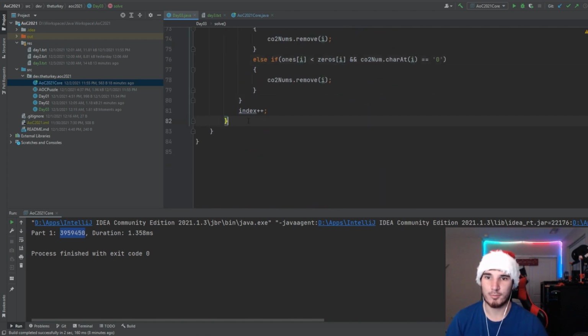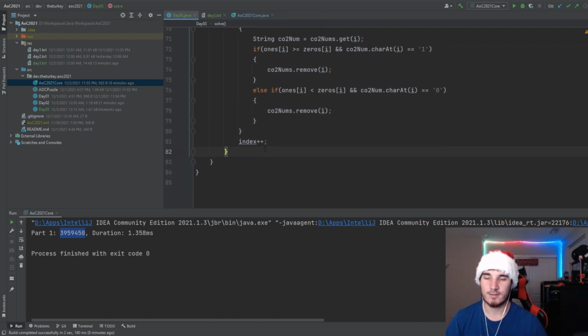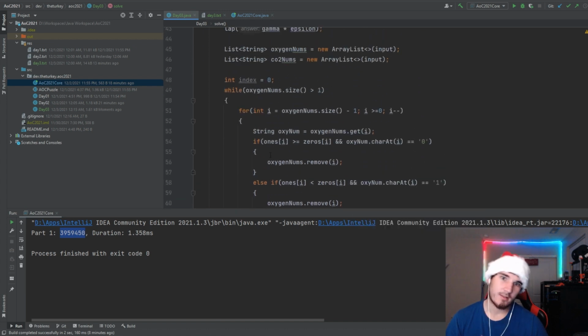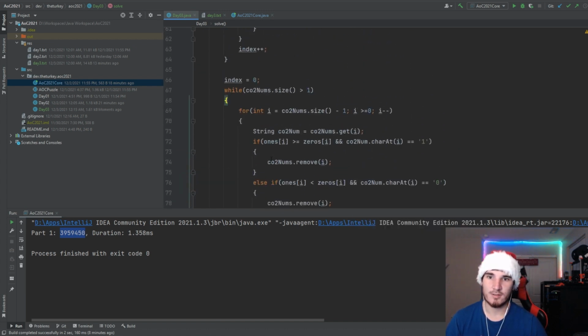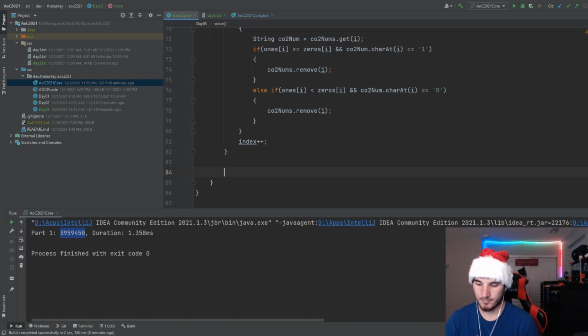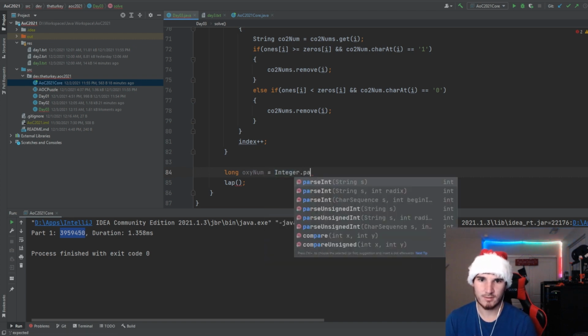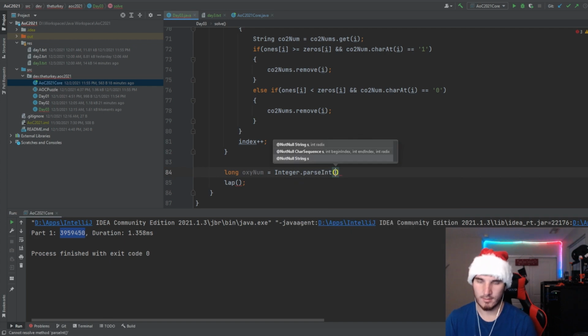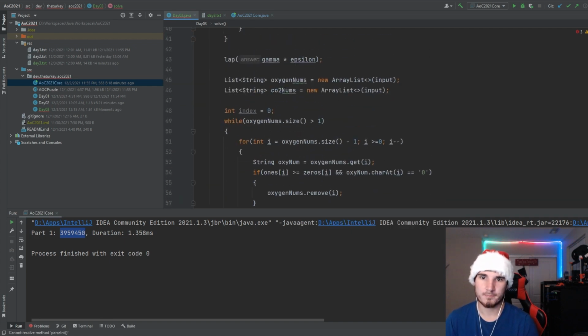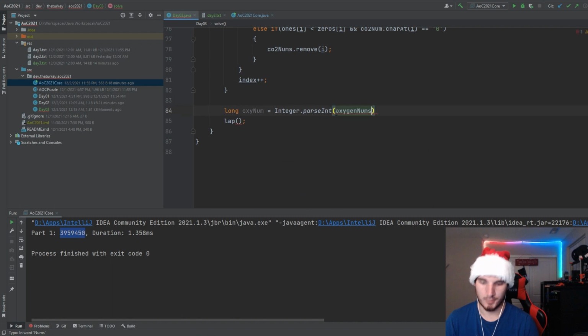And then our output is going to be the calculation. This is going to be the actual oxygen number, a long. I think we can do Integer.parseInt here, if I'm not mistaken, of the only number that's left, which should be index 0 now.